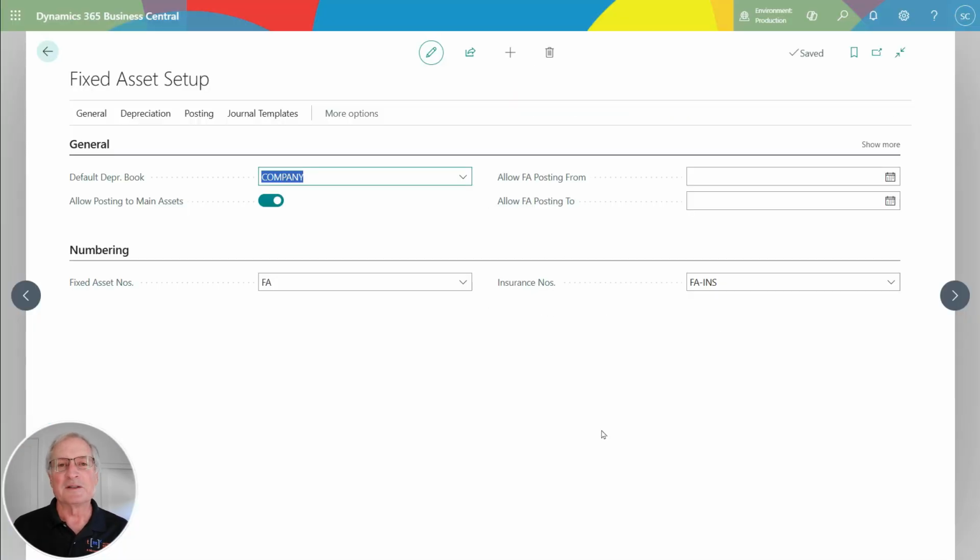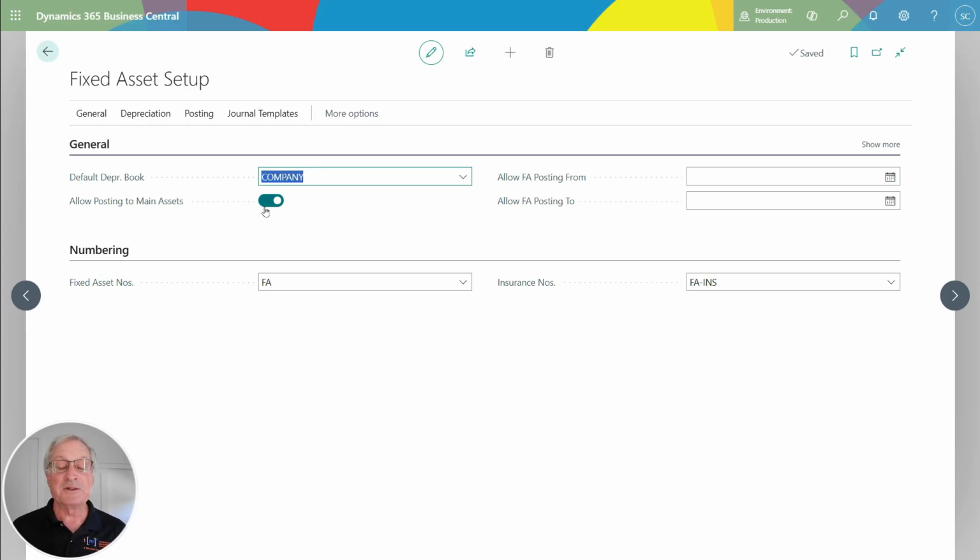So let's get started. There's basically two things you need to do to set up the fixed asset system in Business Central. The first thing is the fixed asset setup. Let's take a look at that screen here. It's really simple. There's not a whole lot to it. I'm basically identifying the depreciation book. And this is important because this is a depreciation book in which we'll be recording depreciation on a regular basis, recording acquisitions and retirements. It's also the book that will create the GL entries to the general ledger. So you need to identify that.